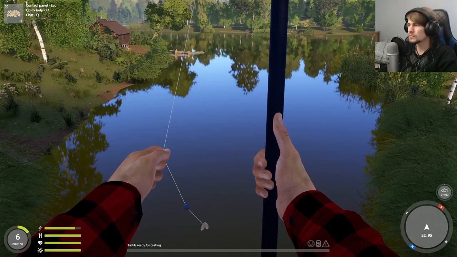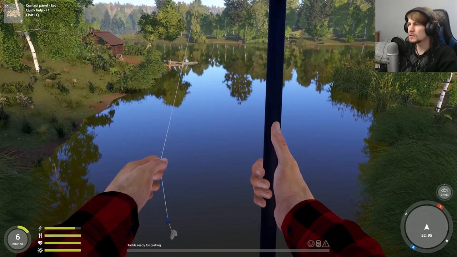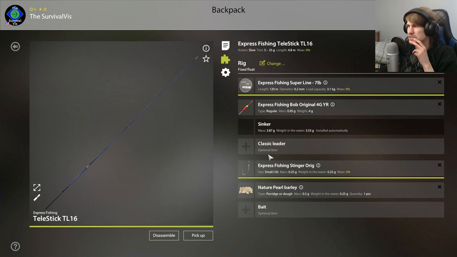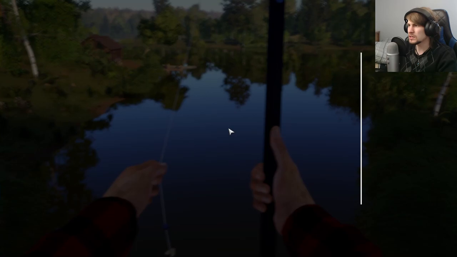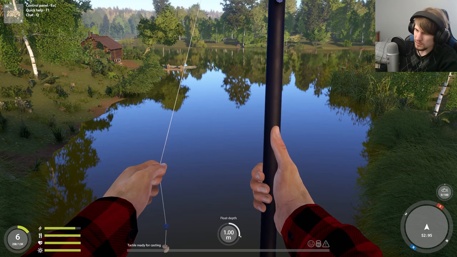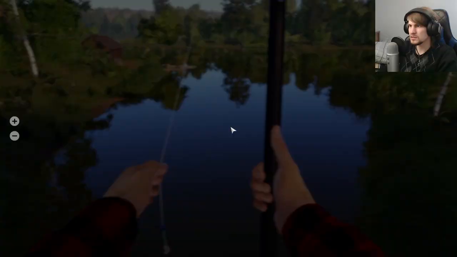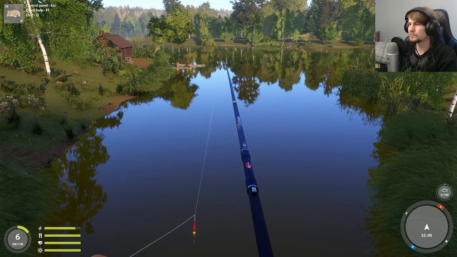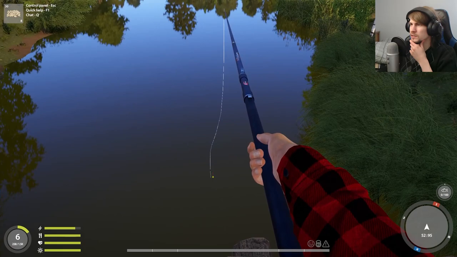And I'm just trying to remember... Let me just do a quick double check for this setup, because this is supposed to be... Yeah, this is for float. I was just checking to see how I changed the depth again. Oh, here we go. It is num plus and num minus. Yeah, this area is... Okay, it's about 1 meter, so maybe the 90 wouldn't be too bad for it. Oh, no, actually, it did make it into the water. Okay, I wasn't sure. From the looks of it, it was just going to be hanging in the air there.